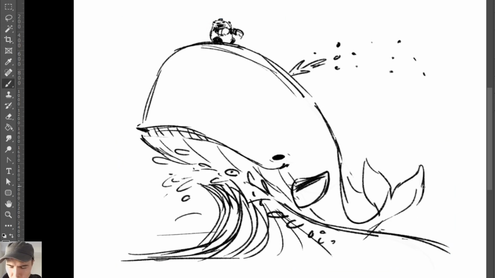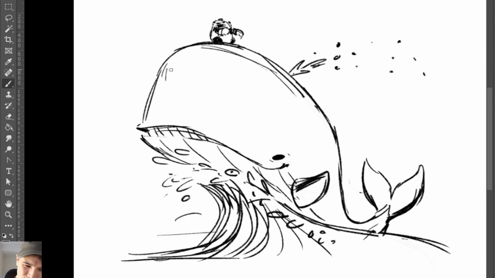Shrink this down just slightly here. Let me clean this up a little bit. So this is, just to kind of give you guys an idea of what I'm looking at, because sometimes drawing all of this can be a bit messy. So I'm just trying to figure some of this out because I don't draw whales that often either. This is going back to what we were talking about yesterday when someone gave me a stagecoach to draw, and I've never drawn a stagecoach before.